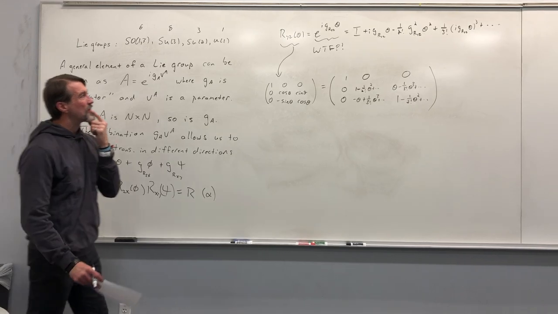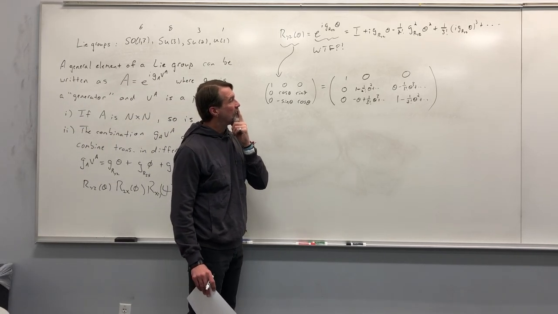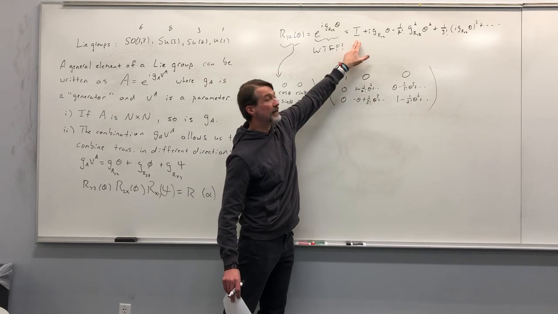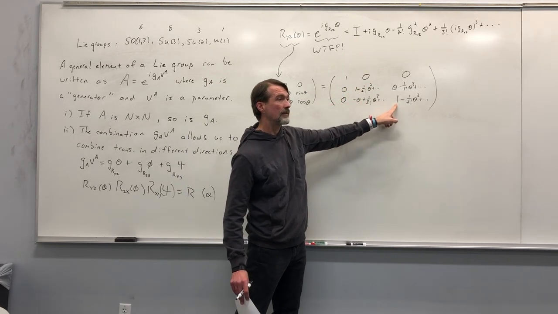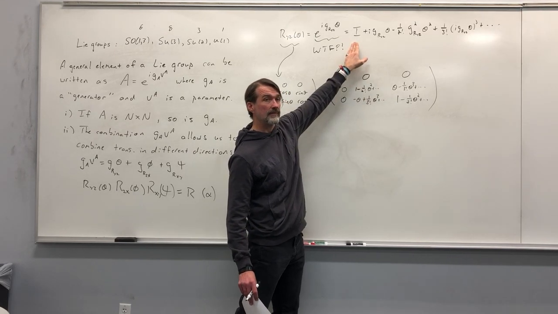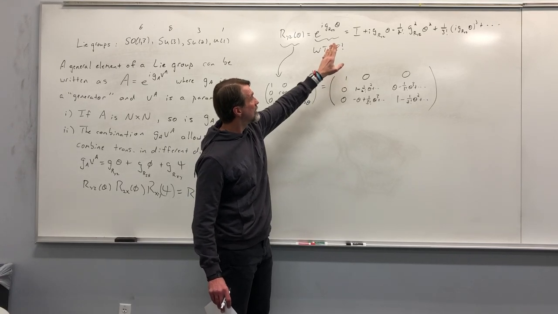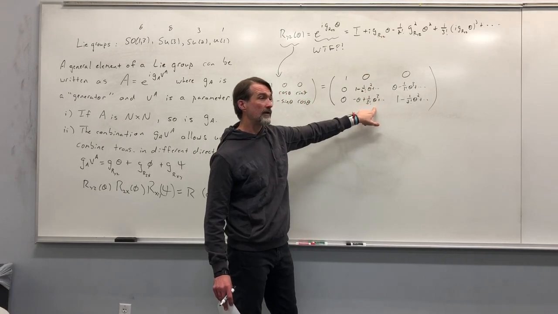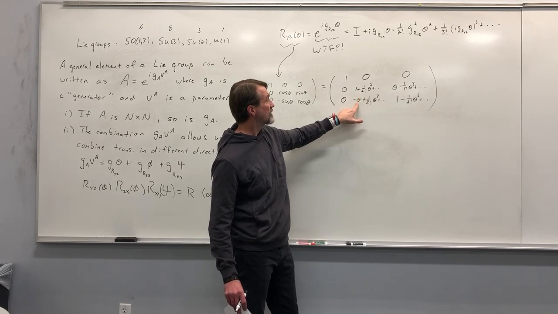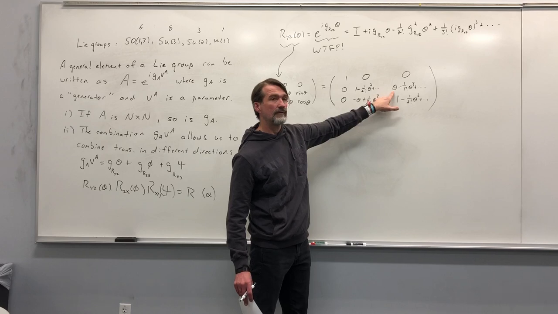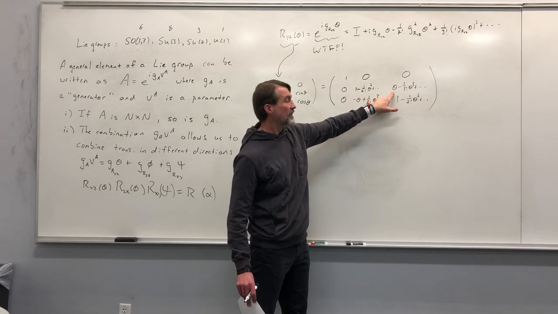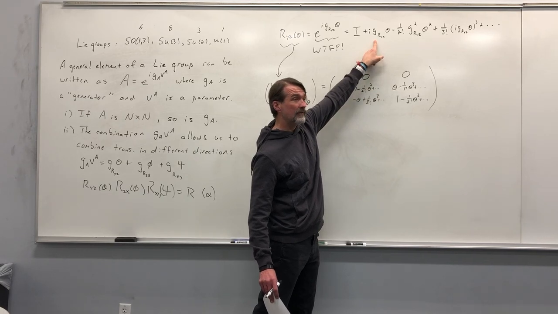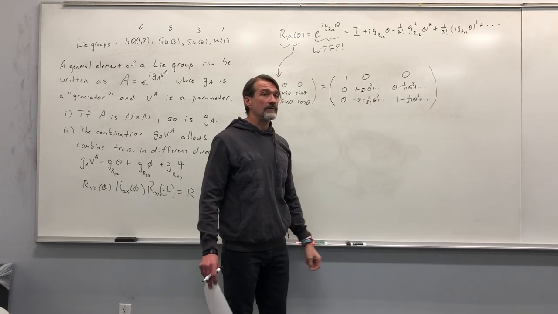Stare at it. First of all, notice this thing has the identity in it. 1, 1, 1. So this is taken care of. To get useful information, what we can do is take this term and ask, what are the terms here that are linear in theta? Well, it's this, and it's this. So really and truthfully, by taking this thing and just looking at the linear terms in theta and comparing it to this, we can figure out what G_RYZ is.